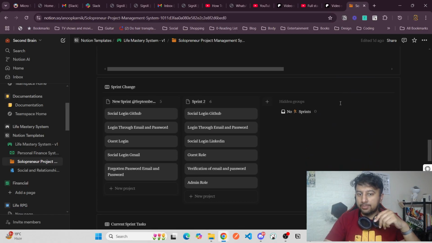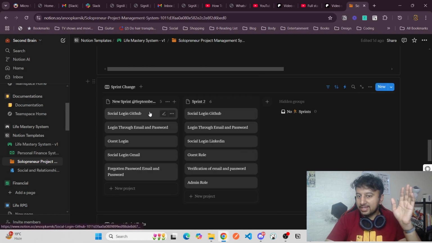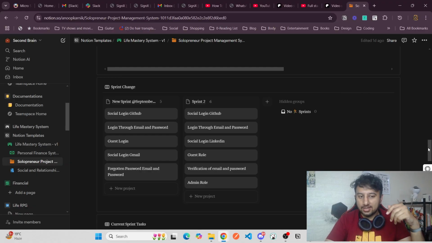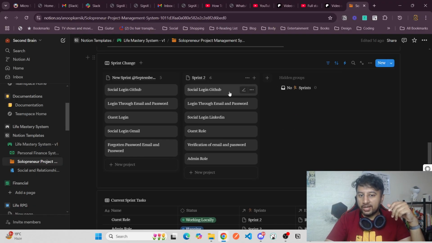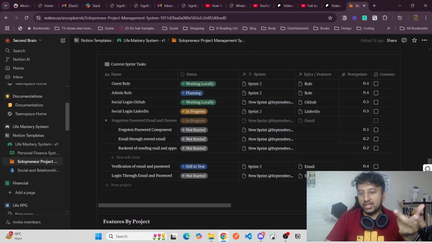After that, these are all the tasks, not just sprint 1 or sprint 2, every task here for at least the last 5. As soon as you complete a sprint and create a new one, the new one would come here, and if anything is not completed, these are the tasks still to be completed, you can assign them to your new sprint. This is how you can add tasks to the sprint. You can go to individual tasks and assign them to the person you want, and even change the story points.